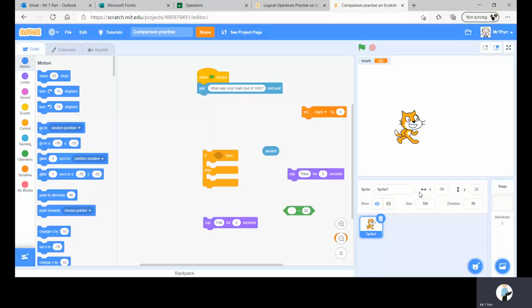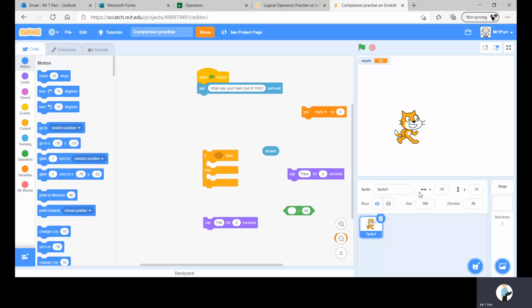Hi again. This is going to be a pre-recorded lesson, just in case your teacher isn't there to do the live lesson. It's going to focus on lesson 4 of Scratch, which is all about operators. So what I'm going to do is a bit of a recap of the skills, the knowledge and the keywords from your last lesson, and then you can go away and do an assignment on Teams. Okay, so I'm going to start off.